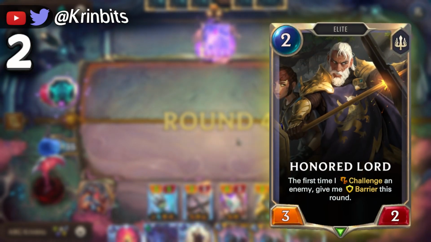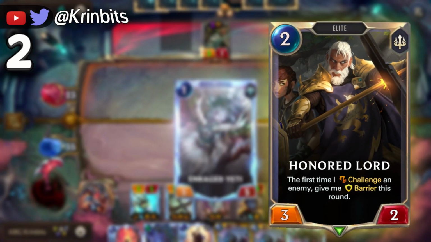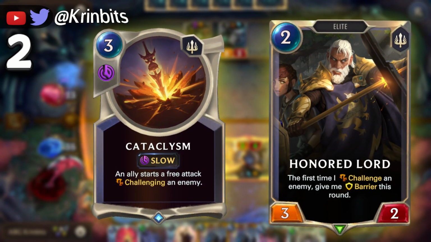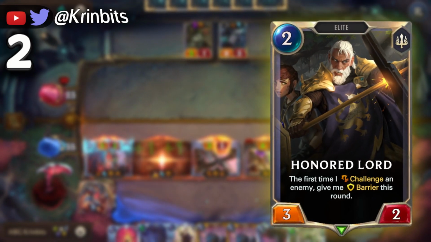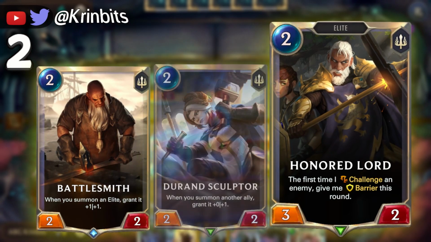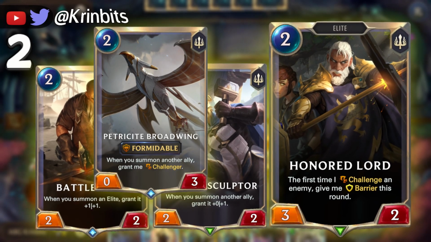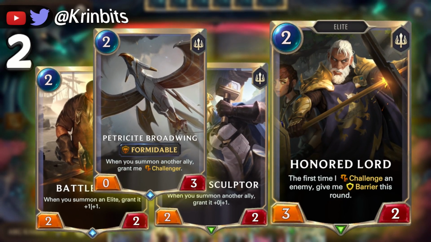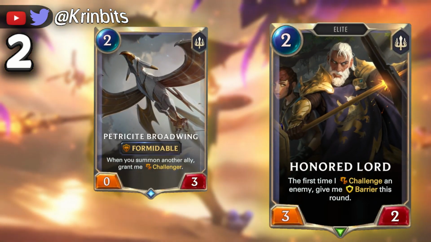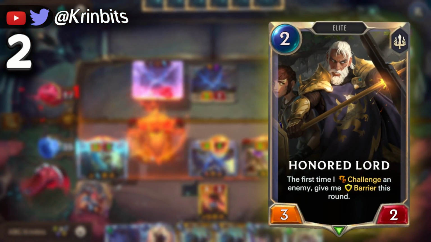In number 2, we have Honored Lord. Like Gallant Rider, Honored Lord needs to challenge a unit to gain value, and elite decks don't carry many challenge cards except for Cataclysm. And there's many reasons why I'm putting Honored Lord so low on this list. The main one is that the 2-cost slot is so important for Demacia decks. You have Battlesmith, Durant Sculptor, and Petricite Broadwing. These cards are crucial for Demacia decks, so unlike Gallant Rider at the 4-cost spot, Honored Lord has tough competition. Even if you consider him in a challenge deck, you're pretty much better off with Petricite Broadwing for more flexibility. For so much setup to protect a 2-cost follower, it doesn't seem like value.